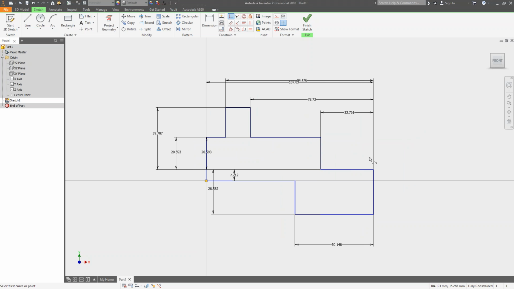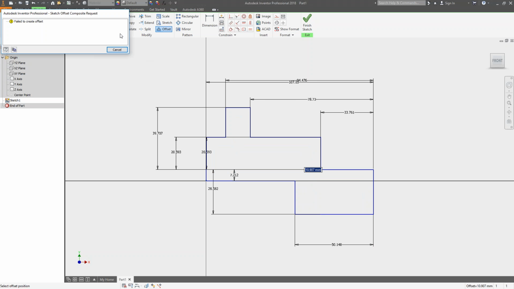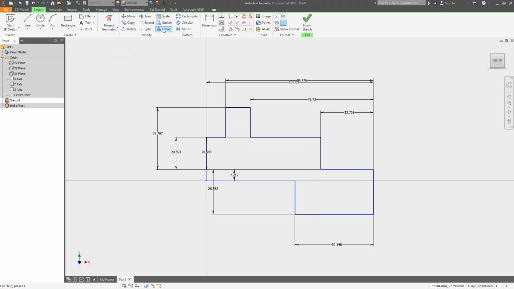Another really cool tool that comes in handy a ton, and I use it a lot, is the offset command. Just like the offset you would think, it does a chain, so it picks anything connected and creates that offset. You can go to the inside. It does allow you to do overlapping. I take that back, I thought it did. It didn't. It will let you offset to the inside.